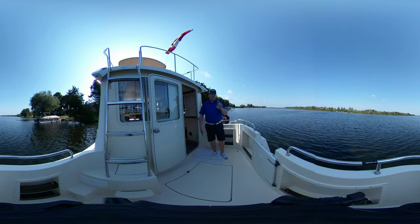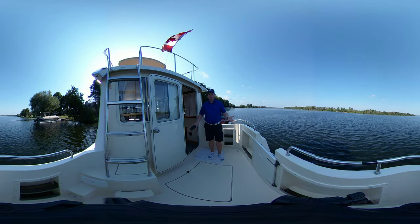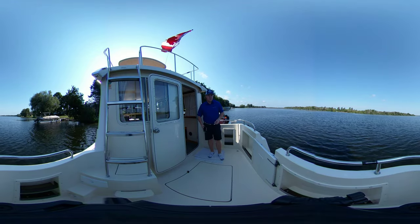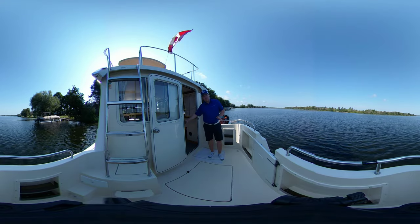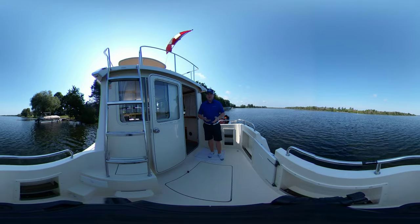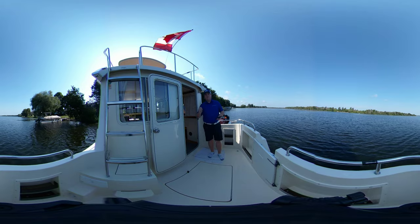We're actually shooting this video in full 360 degree views, so you can use your cursor or use your finger to drag around and do your own kind of virtual walkthrough. I'll just point out some of the key features on this boat — fresh water its entire life, very fuel efficient, Yanmar diesel powering this thing, and once you take a look inside, you will not disagree, this is one of the cleanest boats you will ever step foot on.